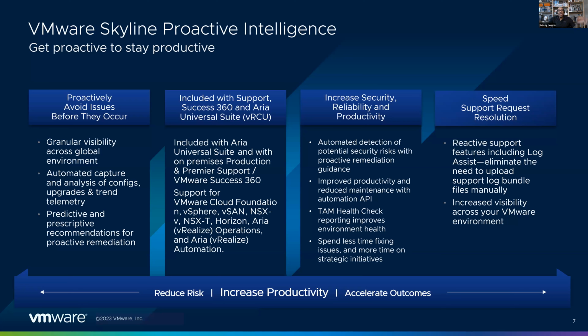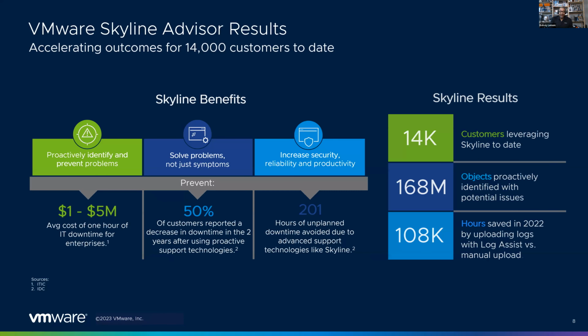And so all that fancy talk just to say the bottom line is that Skyline can actually help you get proactive so that you can stay productive, quite frankly. And those capabilities, right? They're actually driving value to our customers. We're hearing that Skyline is actually helping our customers avoid constantly being in firefighting mode, right? Our customers are reducing costly downtime, which quite frankly is often caused by misconfigurations. And that increased network reliability that Skyline helps to provide translates again into less time fixing errors.